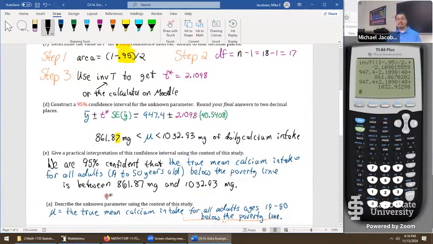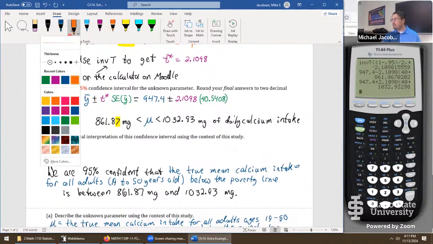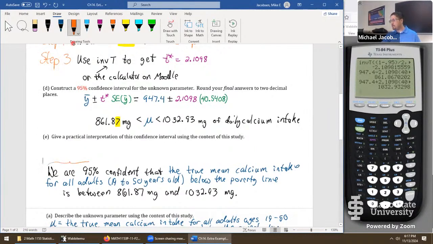Any questions or comments, folks? Getting to that last step there? Yeah. Yeah, absolutely. That'd be a great way to say it. I'd say the only way we could ever really lose any kind of credit on this sort of statement here is the following way. We shouldn't say 0.95 probability. And there's a couple reasons for that.